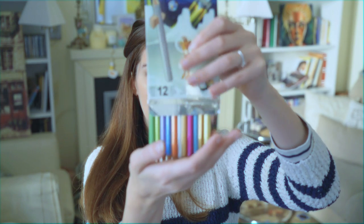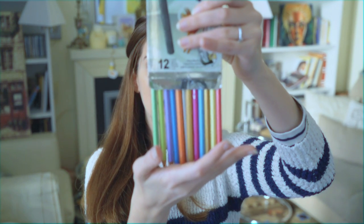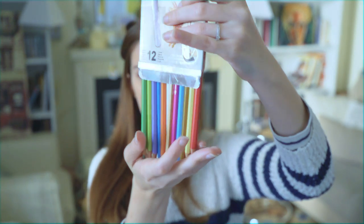But then their pencils, Alpino pencils, are generally very, very hard and not pigmented at all. I wouldn't recommend them. But this set is incredibly creamy and pigmented. They're extremely soft. Yeah, it's one of my best metallic color pencils that I've ever bought, and they're not expensive. I believe it's a Spanish brand. And so this is the little color selection. There's one here. So they're 12 and they're metallic.